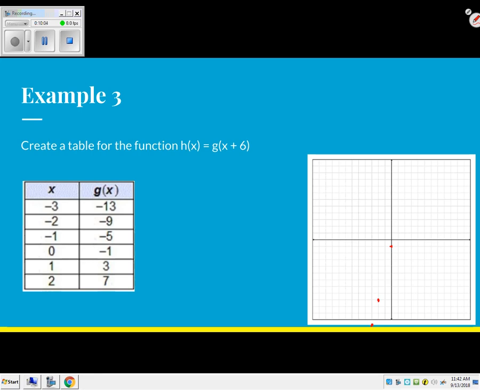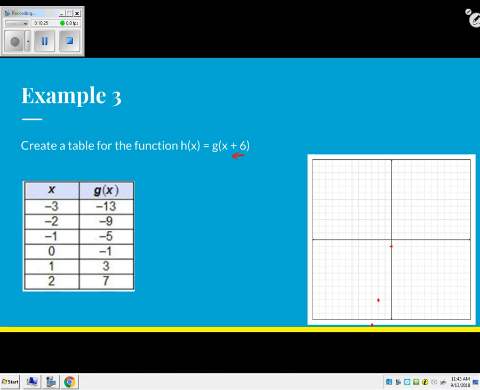But this time notice that I have g of x plus 6. X plus 6. Remember, it's opposite. It's not plus 6. It's inside the function, so I'm thinking horizontal. I'm going to go back to the left 6. Now let's think about what is actually going to go to the left 6. These points are going to the left 6.